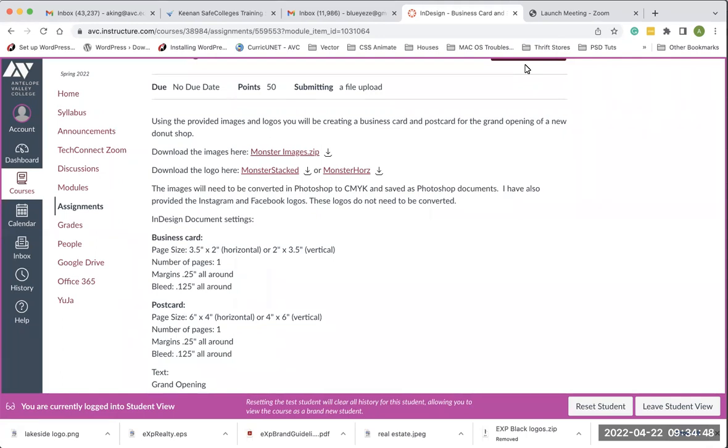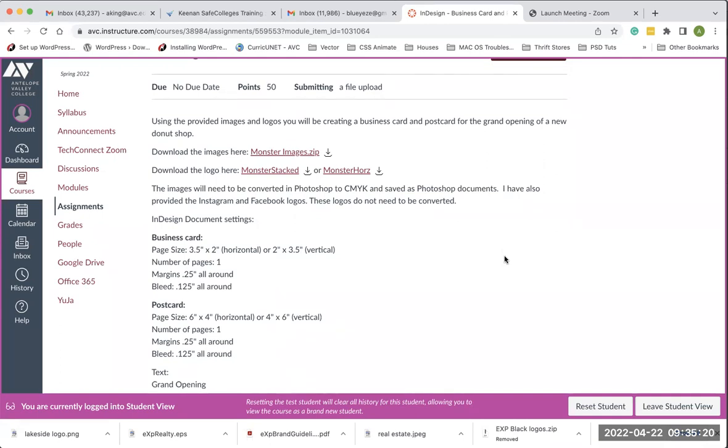Also make sure that you go back and watch the previous lecture videos if you have any other questions about setting up documents or any other information about InDesign, and also make sure you view those InDesign videos that I posted from YouTube and from the Adobe site, just to get a different perspective from some other designers on how they set up their documents and do some things in InDesign.